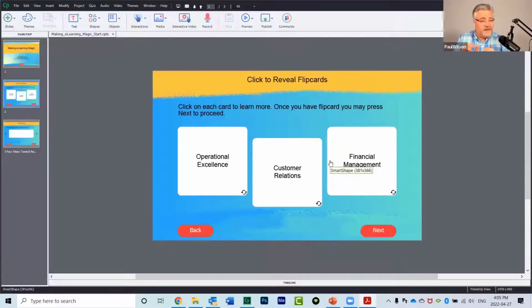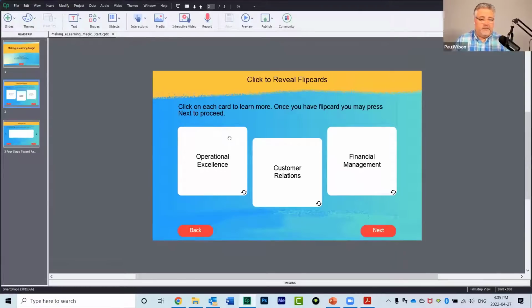So for this slide here, I started thinking about this, and I've actually done several versions of flip cards. This is the most up-to-date version. And what I like about this is that I fixed some of the things that people gave me feedback on, some of the things that didn't work quite the way people expected. So I ended up discovering that I really need 2 variables per flip card.